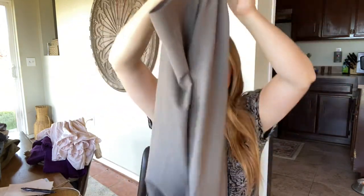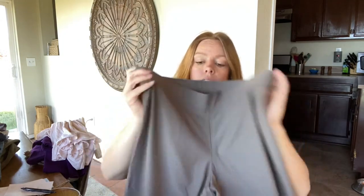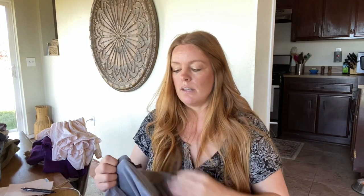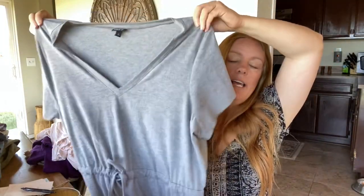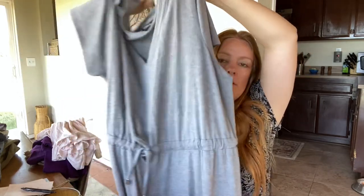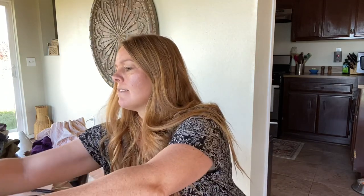Here's a pair of Eileen Fisher pants — really comfortable, elastic waist, and a straight leg. There might be a little pull in the fabric, I'll have to note that. Comps for something like this are probably right around $30. It's not the most exciting Eileen Fisher item, but it's a consistent bread-and-butter brand for me. Here's also an adorable Torrid dress — I usually don't pay more than a dollar or two for Torrid items, but this is going into the right season. It's a great basic: V-neck, a little bit of a cinched drawstring waist, and it's just a maxi dress. I think it was a 2X.